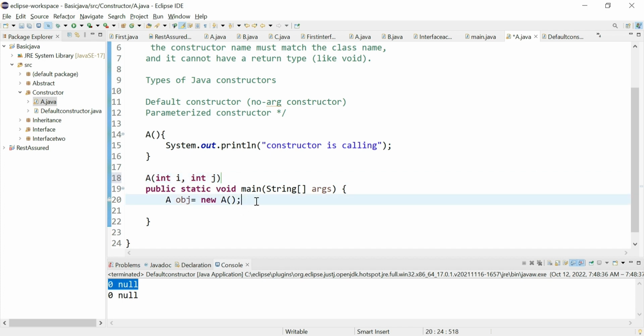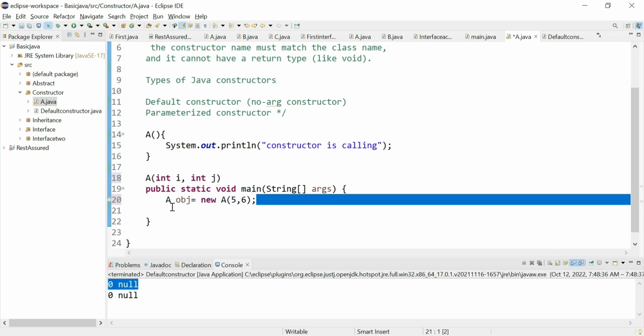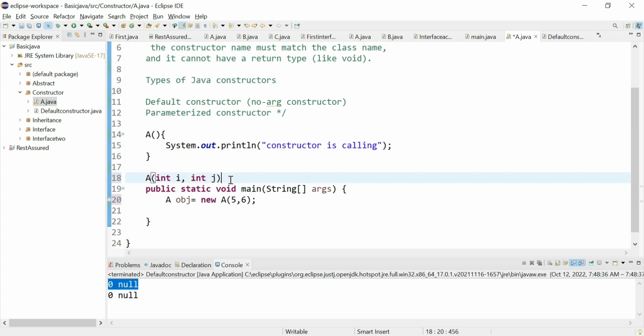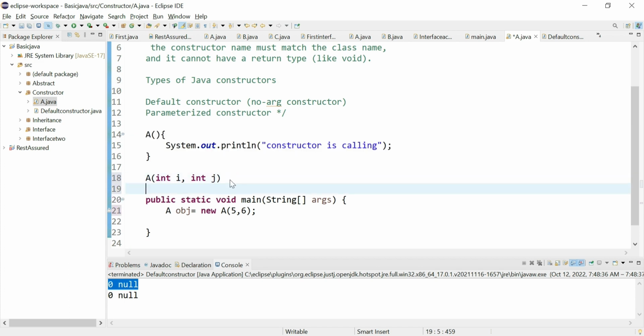Now I'm passing the parameters as 5 comma 6. So here you can see we have two constructors. One is the default constructor and the second is the parameterized one.